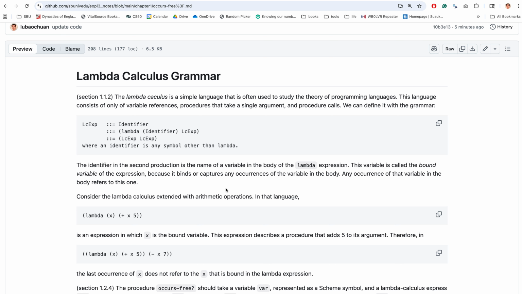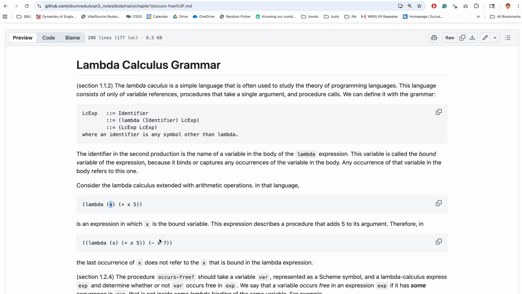So if we have a lambda expression in the lambda calculus like this, this x is called bound because it is declared as a formal parameter, right? So this declaration captures the occurrence of the variable in the body. Wherever in the body you use x, it refers to this x, whatever actual parameter we're going to get. So it is bound, its meaning is clear, it will get its value when this procedure is applied, right? So that's what we mean by bound.